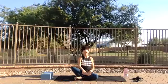Now sit where you feel comfortable with your legs. If this is even a little bit too tight, you might want to bring one foot out in front. If you want to take your top leg and maybe bring it up on top of the calf or even up on top of the thigh into your half lotus, go for it. Just find where it feels good.